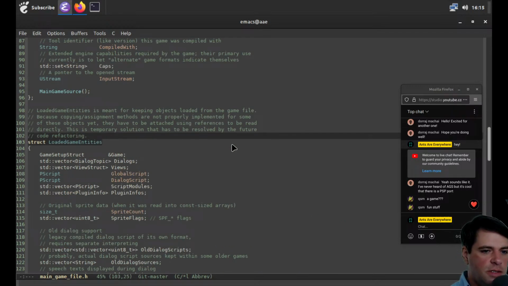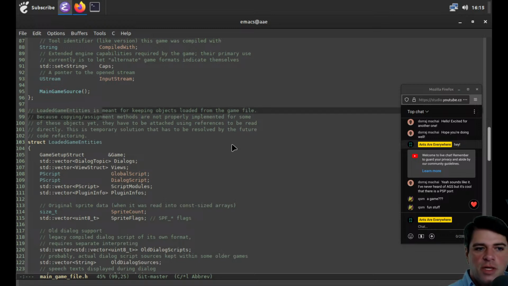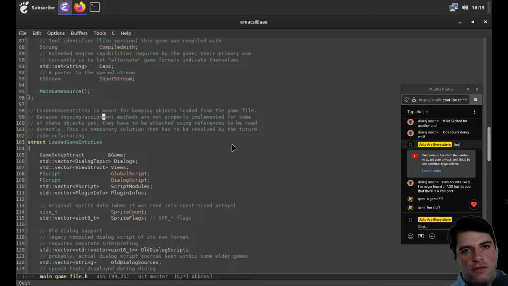Load game entities. So this is meant for keeping objects loaded from the game file. So this is going to look into the asset stuff that we saw, how to configure, and load the files into some sort of vector, I assume. So we get a vector of scripts, a vector of plugins, a vector of dialogues, and a vector of views.